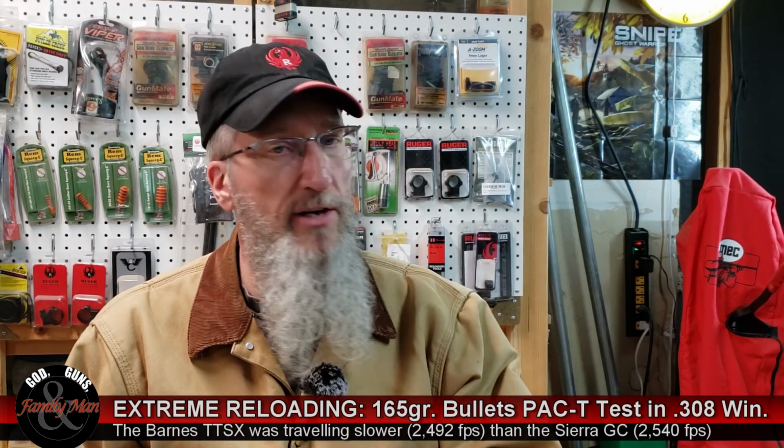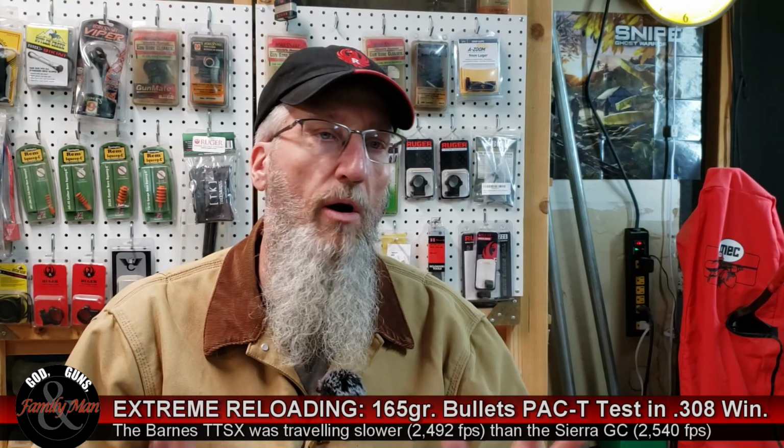The Barnes bullet penetrated all 32 inches and ended up in my reserve dirt bucket on the far side. But I will note that there is a consideration there, or a concern perhaps, on over-penetration. Ideally, as that bullet enters the game animal, we see that very violent transient cavitation, lots of wounding. The animal is going to be killed very, very quickly, almost instantaneously.